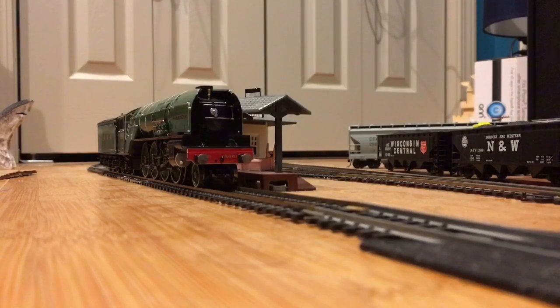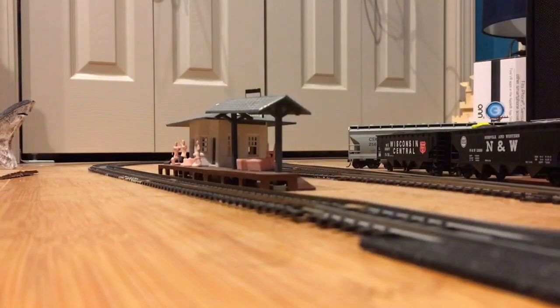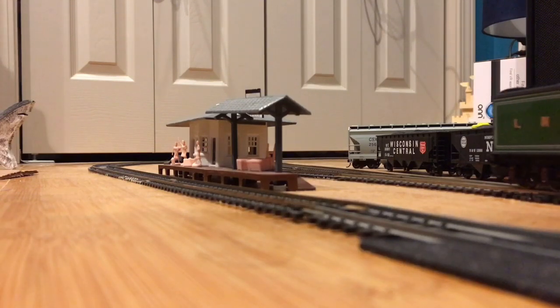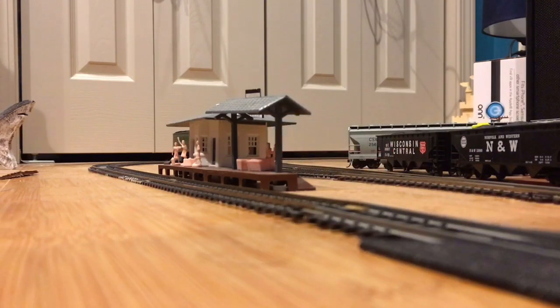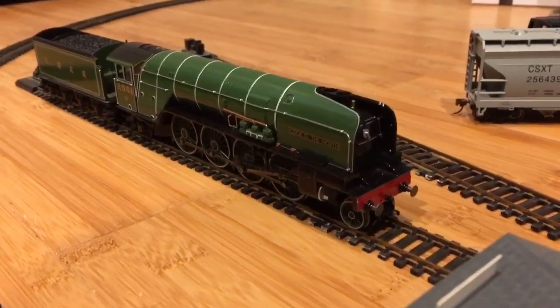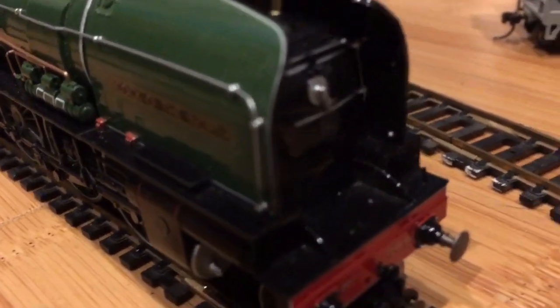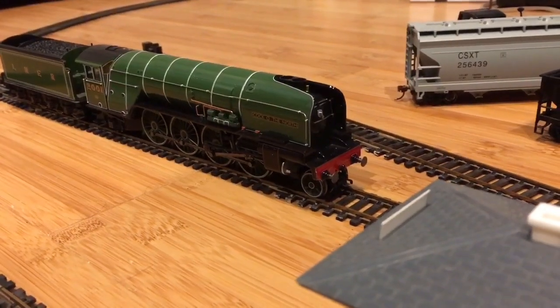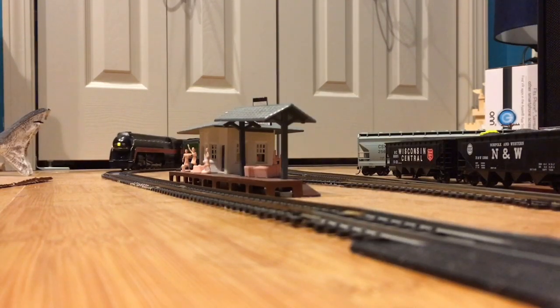Fine, I'll go. There we go, that wasn't so bad, was it? See, Cock of the North, that wasn't really bad. I think you'll be all right. Okay, sorry about that everyone — I guess the P2 class decided to get carried away. So here is the engine that is supposed to be in shot, and here she comes now.